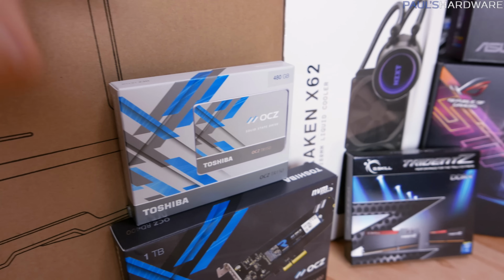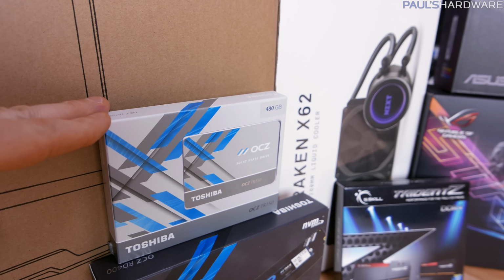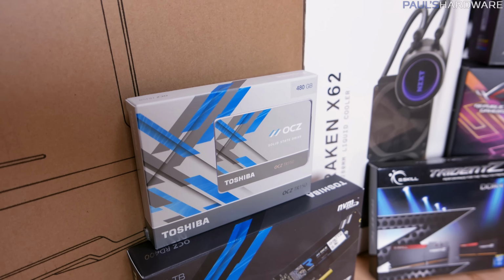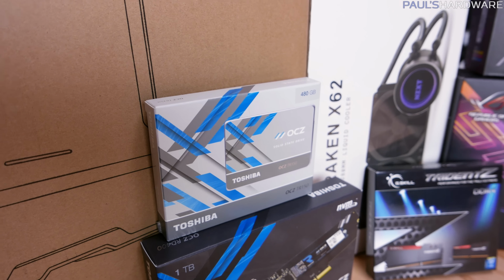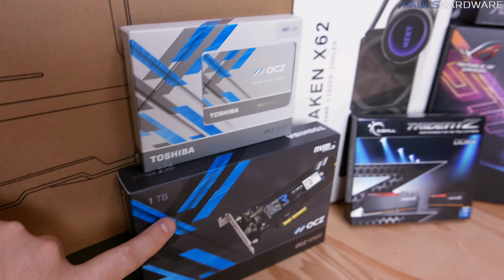I have a much more reasonably priced 480GB Toshiba drive here, the TR150. This one you can get for around $120 or so, I believe, and that's, again, much more reasonable. So maybe just get two of these or something if you don't want to get this one.